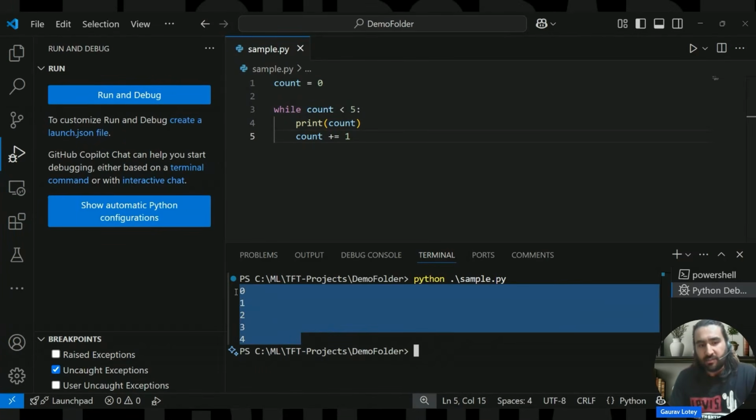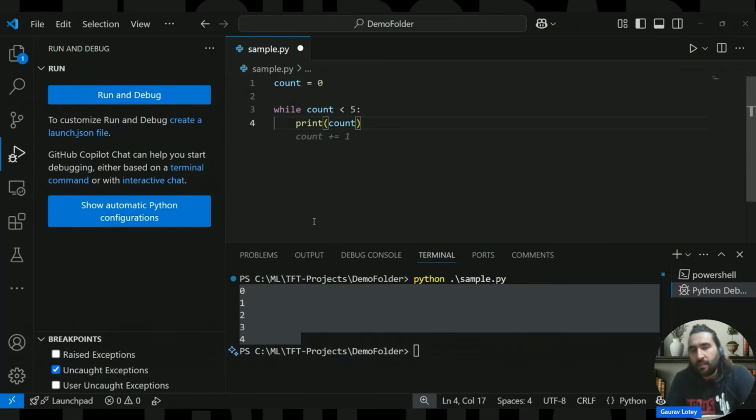And as I explained, you see this is the output. Now, one word of caution is that whenever we are working with a while loop, make sure that you have good termination logic, else these loops often turn into infinite loops. For example, while count is less than 5, keep on printing count.